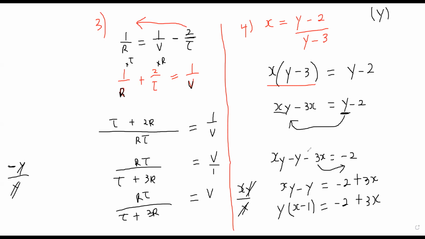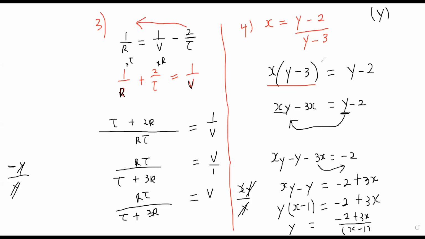I'm going to go back and go from the top so you can understand. So we have y open bracket x minus 1. This is what we factorize. And we know on this side we get minus 2 plus 3x. To make y the subject, we carry over the bracket. The bracket is multiplied, so we go over and divide. So we have minus 2 plus 3x all upon x minus 1. And that is y. Y is equal to minus 2 plus 3x all upon x minus 1.